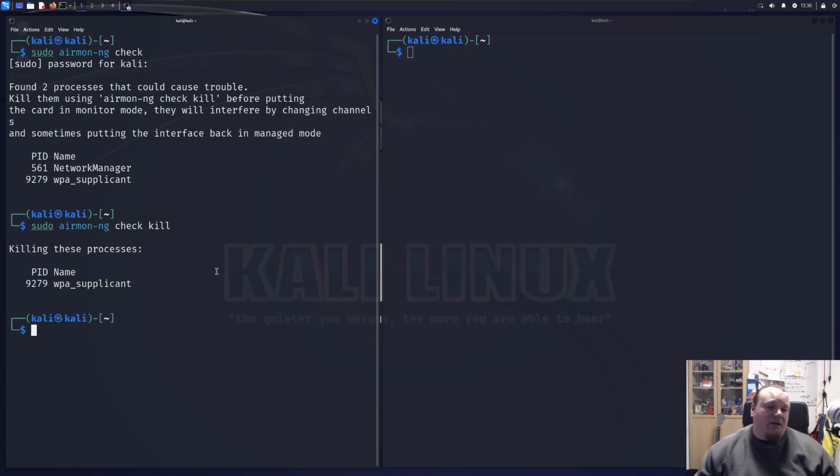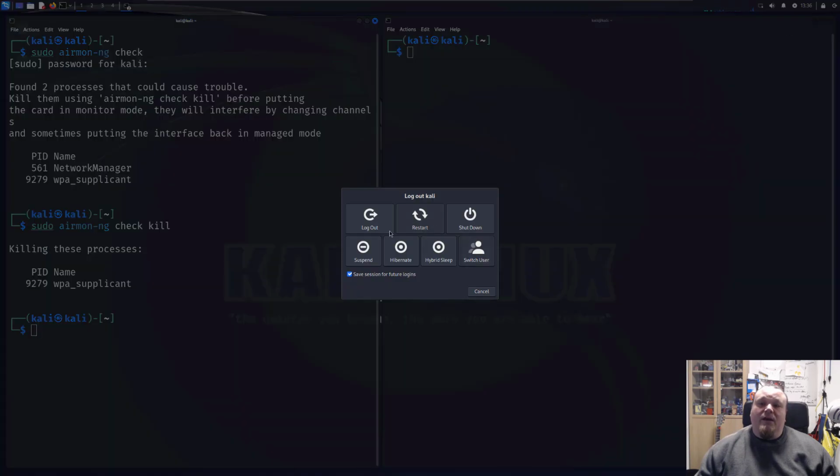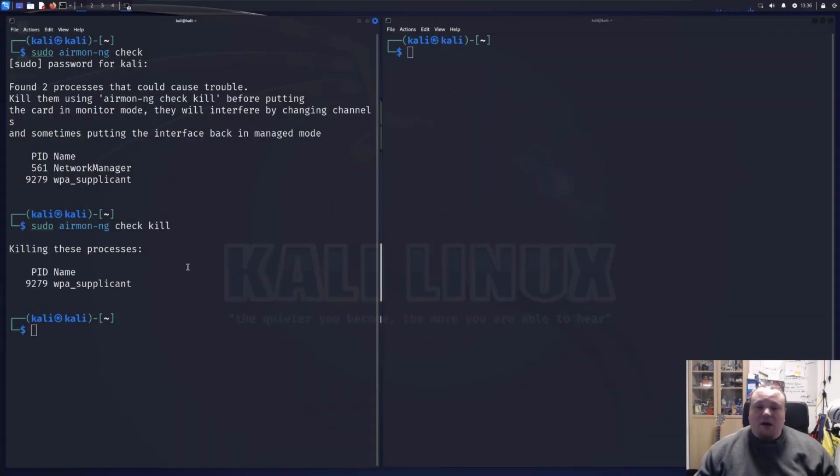When you run this command, you will no longer be able to connect to your network. So right now I'm offline. I'm not connected to any internet right now. As you can see, I'm showing you my network manager is not running, which is also one of the processes that we killed. If you want to restart these things, the easiest way to make sure that everything is rebooted is to reboot Kali Linux, just go and press the button and do a restart, and boom, you're done. I usually do that.